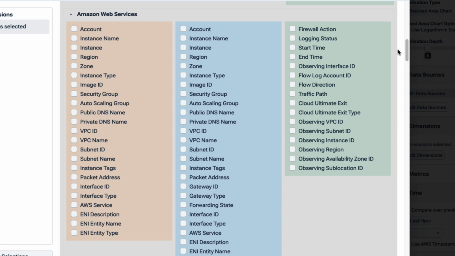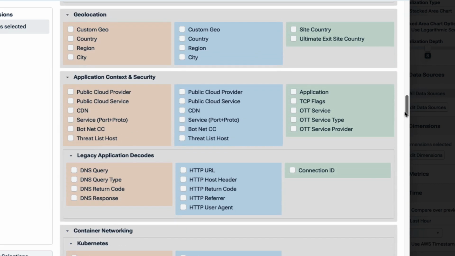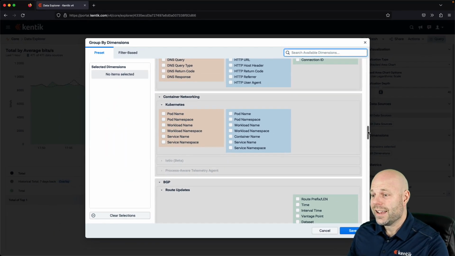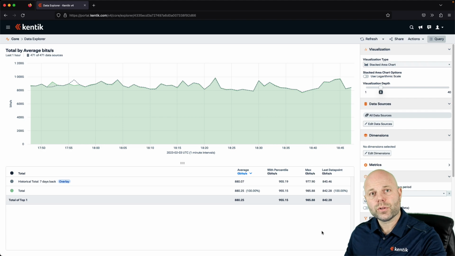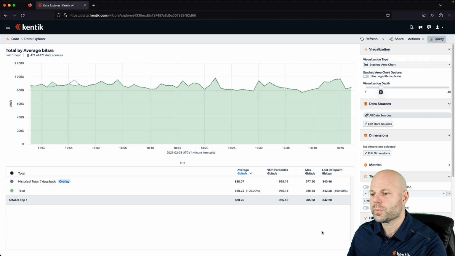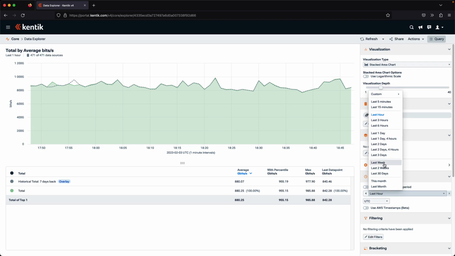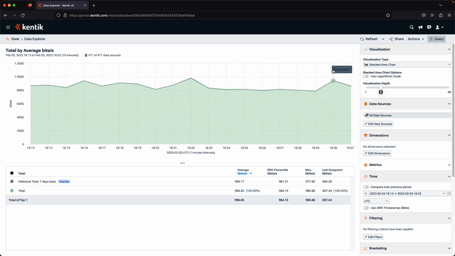And we can combine all of these filters with geolocation, application context, DNS information. Scrolling down even more, you can filter based on container information too, so things like pod name, namespace, service name, and so on. Now, I've made it through only about half of this list. And the point is that you have an incredible ability to filter the database exactly the way you want for your particular scenario and then get back the results related specifically to your role, your scenario, your specific needs. An unbound ability to explore. And of course, you can also select a time range by using the drop-down menu here, but you can also look simply by highlighting that segment in the visualization, and the system will automatically update and then look at that time range for you.